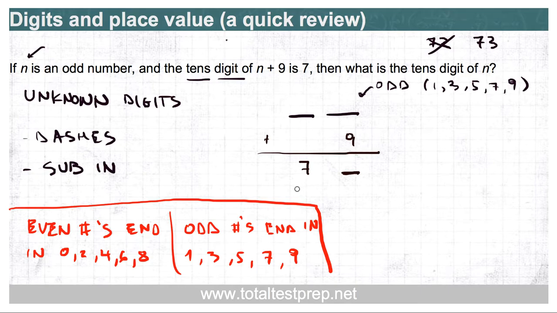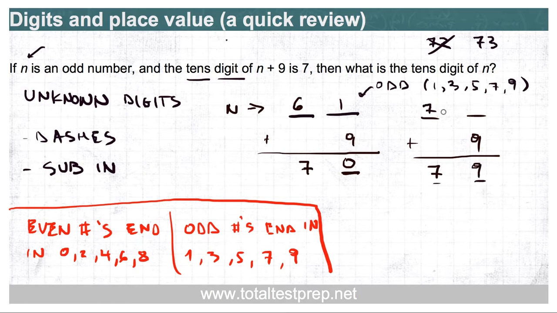In a question like this, instead of just picking randomly, let's ask ourselves, what are the maximum and minimum possibilities for our result? Well, when we add 9, we get 70 something. The smallest possible value for a result is 70, in which case n would have to be 61, because 61 plus 9 gives us 70. And the other possibility: the biggest result is 79, so n would have to be 70.